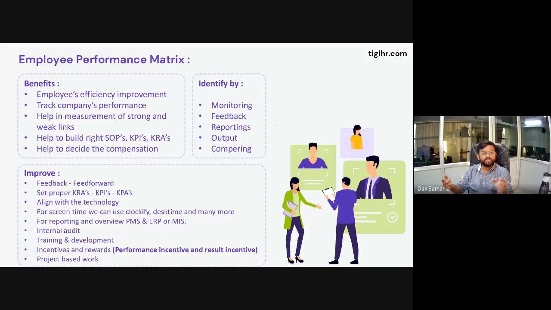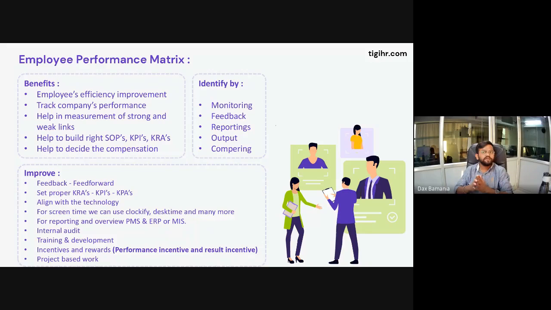Then project-based work. See, this is again a very good task that we can perform. First, we need a goal statement. Second, we need inspiration to achieve that goal. There are some works that, if we do them without a project or timeline, we may take much more time than normal. But if there is a time duration, that this is the project and you need to complete it within 10 days, then we put our whole effort into it.